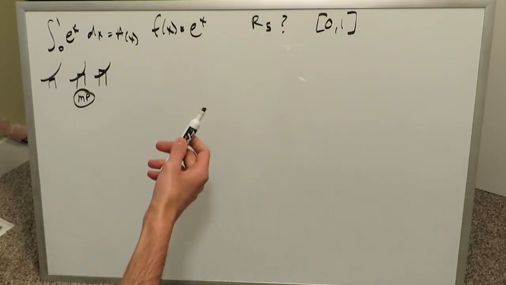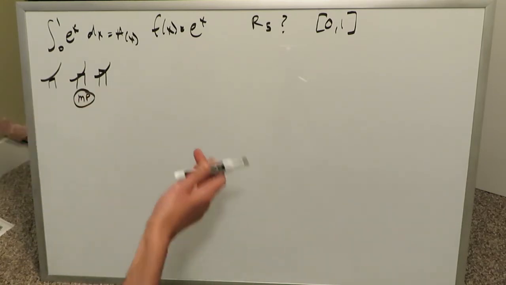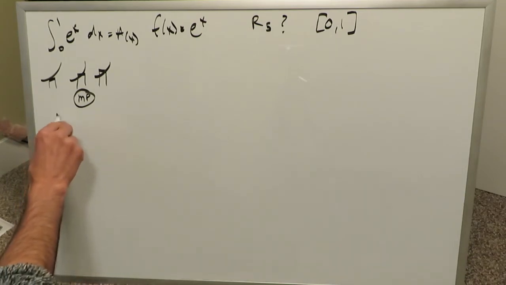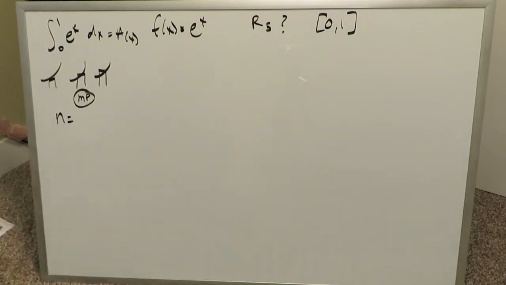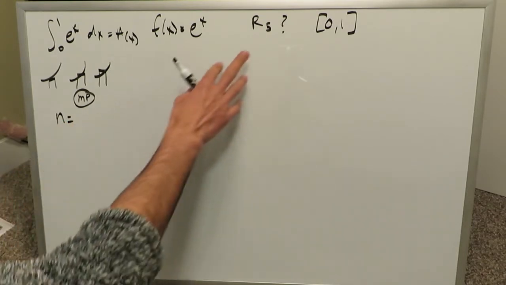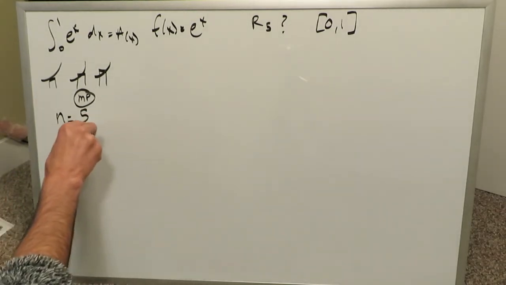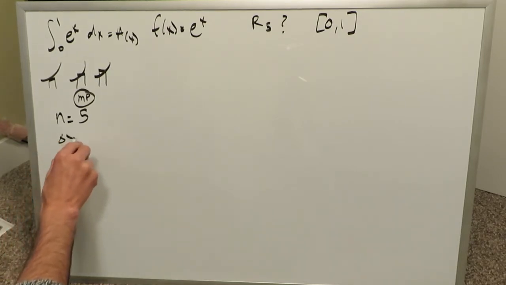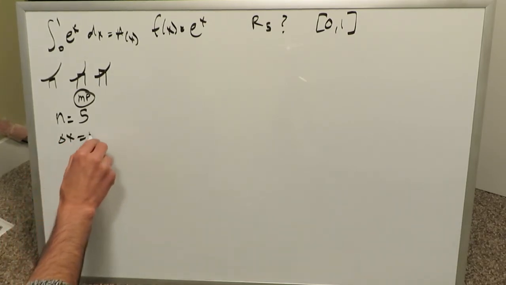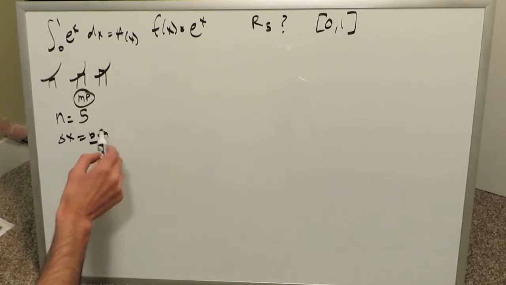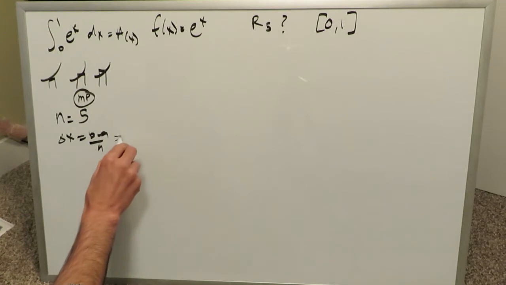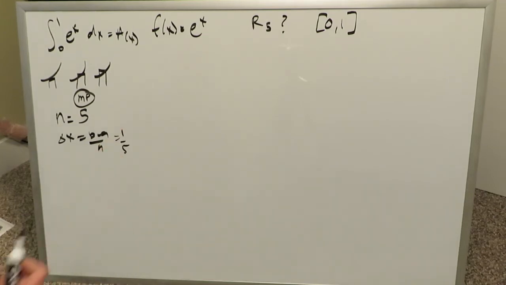And I'm going to show you the procedure that I want you to adopt for these Riemann sum types of questions. The first thing you want to do is calculate your n value, because that tells you how many intervals you have, and you just look right over here. You have an n value of 5. The next thing you want to do is calculate your interval width. Delta x is equal to (b minus a) over n, so 1 minus 0 over 5, which is just 1 over 5. So each interval is 0.2 units broad.